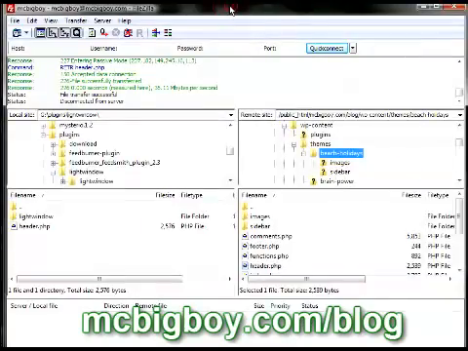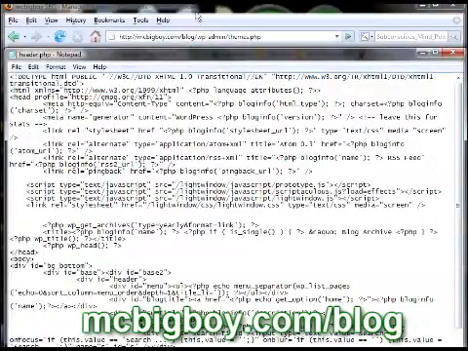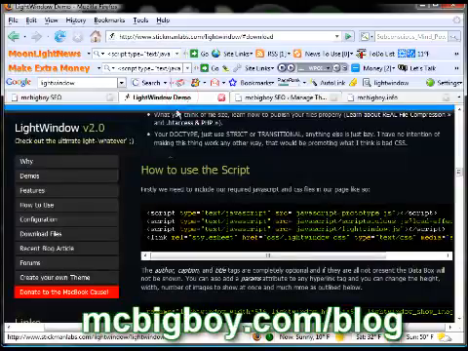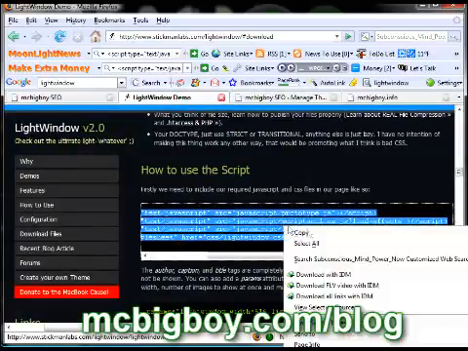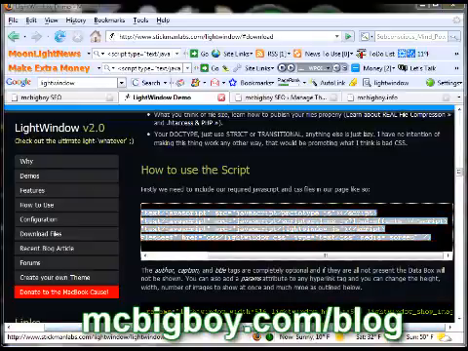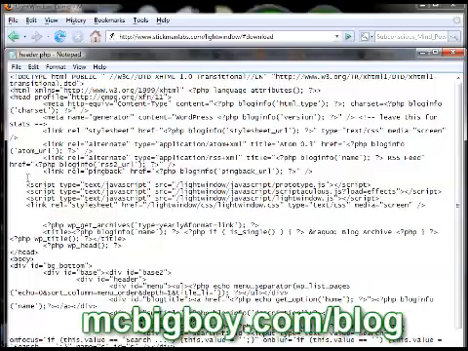All I would have done though is copy this. We'll go back to the web page here, get my windows open, go back to the demo here, and all I would have done was copy this, right click, copy, and then go back to my text file and paste it. I left a space in there, and so that's what we need to do.